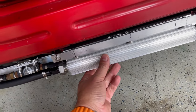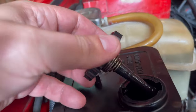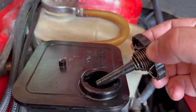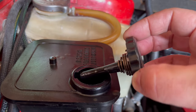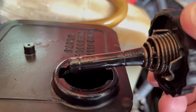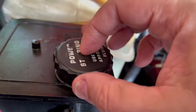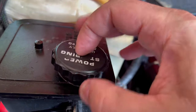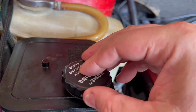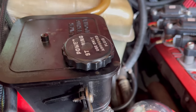The way you check the level on these is, you can see here, let me switch hands so you can see that better. There's a full line when it's cold and a full line when it's hot. I don't know if you can see that there. That says cold, that says hot. I had it up to the hot level before I even started the car, so I actually had to take a little bit of fluid out because it started coming out through this little breather here. So I took it down to meet the hot level. So we're basically all set.